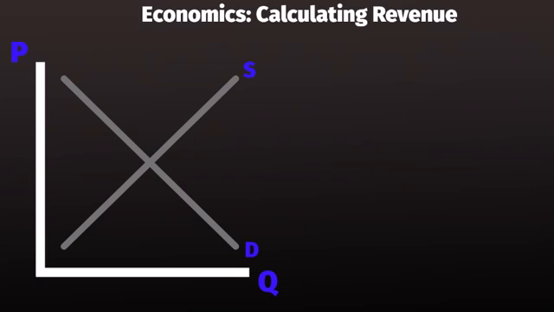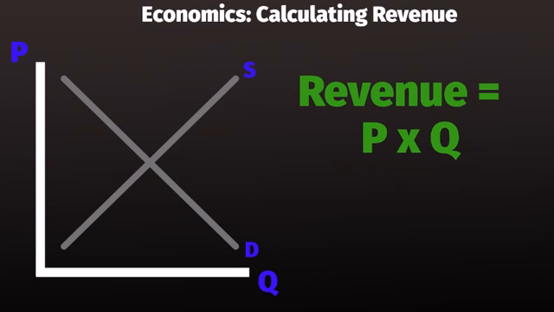Revenue is calculated using a very simple equation. Revenue is equal to price times quantity, or revenue is equal to P times Q, which makes a lot of sense when you think about it, because it's pretty much saying that the money we make is equal to the price per good times how many goods we actually sell.